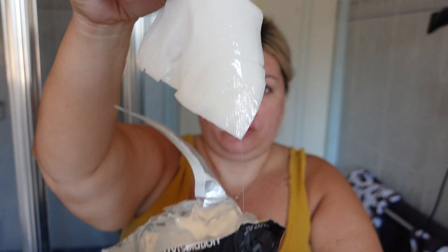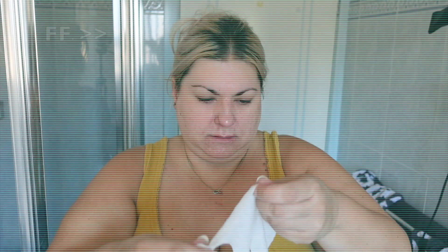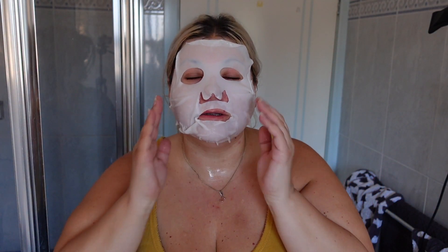Let's open it up. Whoa, there's a lot of product on that — it's quite heavy. It's so slippery compared to other ones. There is a lot of product on this; normally there isn't this much. The size of this one is actually not bad — normally I have to cut out the eye area but this is pretty decent. It's very juicy. I can see a number 10 to 20 on the packaging so I'm assuming you leave it on for 10 to 20 minutes — I'll leave it on for about 15.